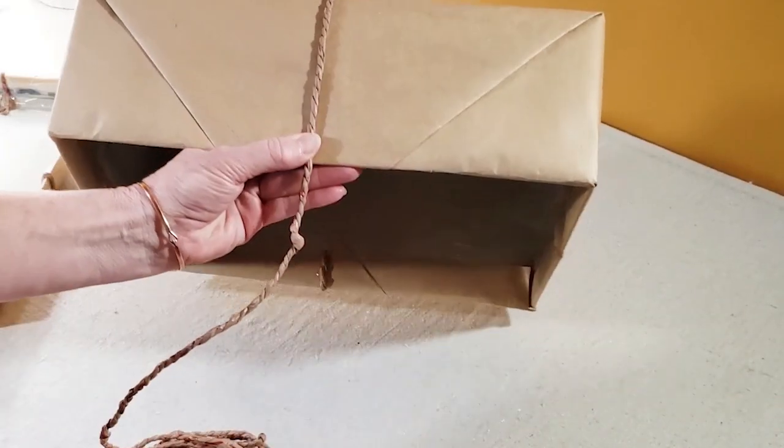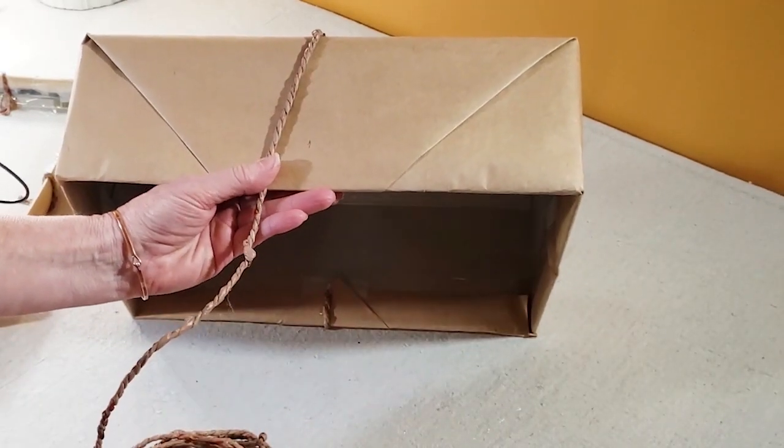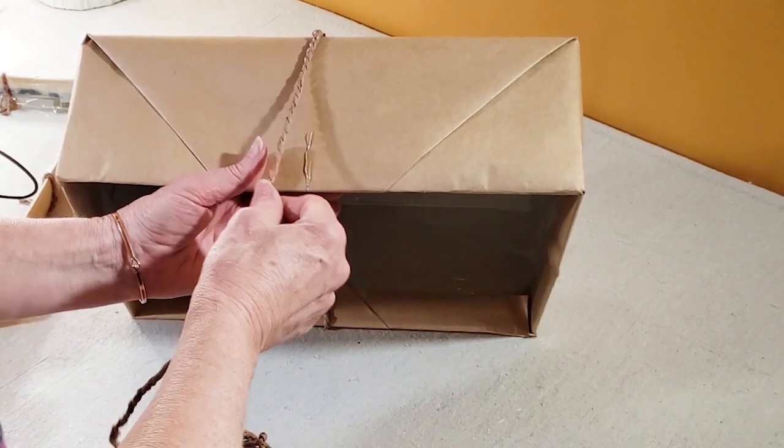I could have just used this, tied it like ribbon, but I wanted to make this box reusable, so I'm going ahead and actually kind of gluing this on separate pieces so that you can open the lid without tearing off the ribbon.